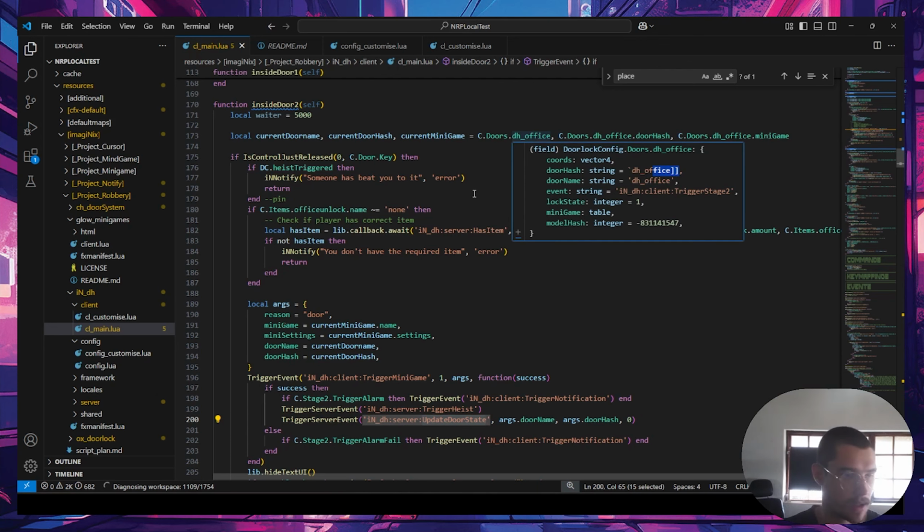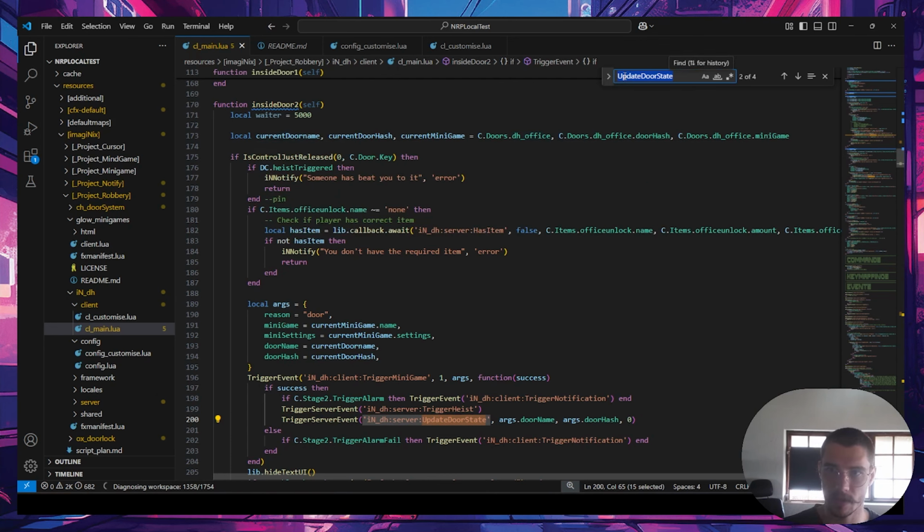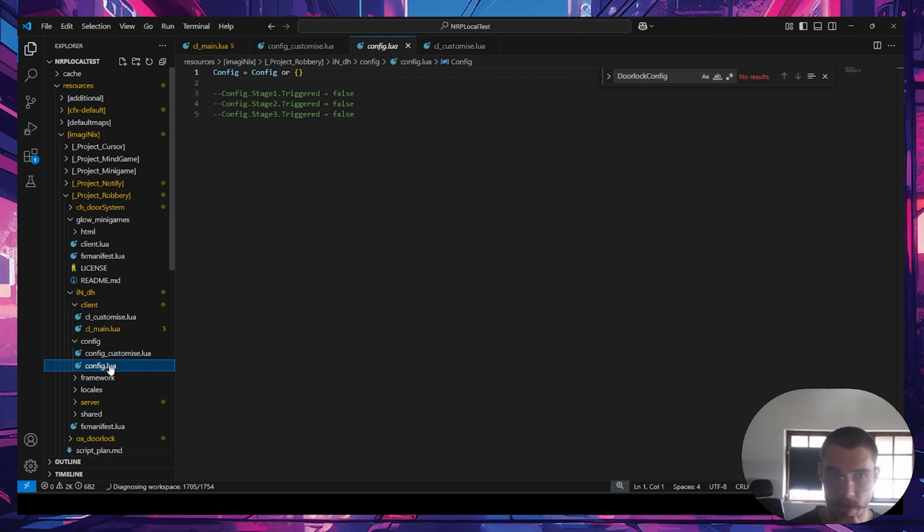Look at the thingy over there. Where did we save it? Door lock config. Let's find that. No, door lock config. Door lock config. Right. It is in our config somewhere.